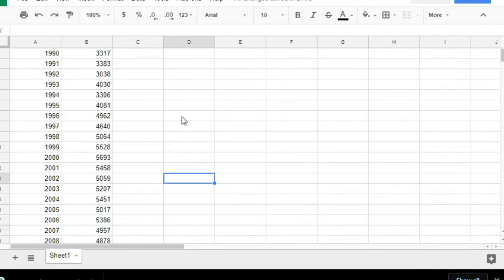Now, it'd be nice to have a plot of this data in terms of pairs of numbers.